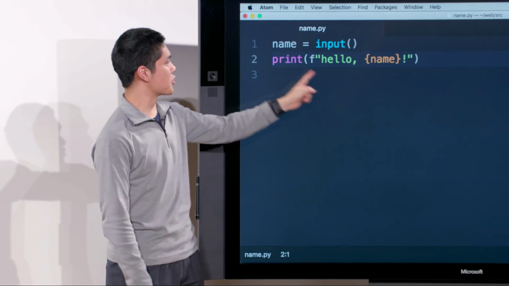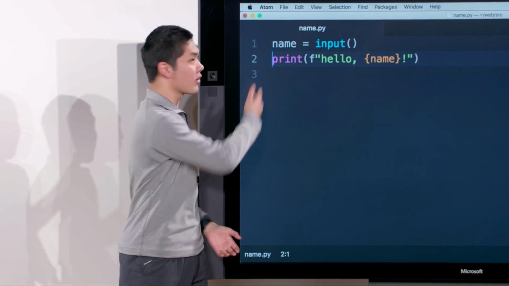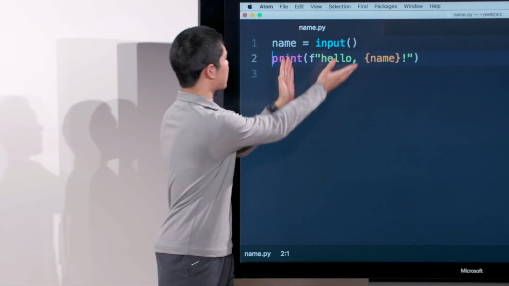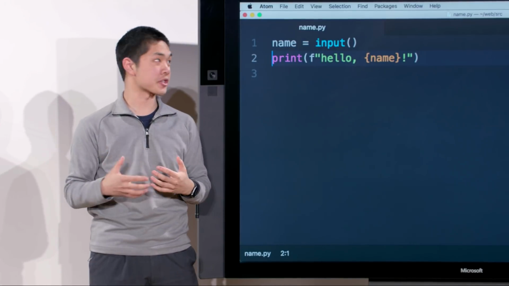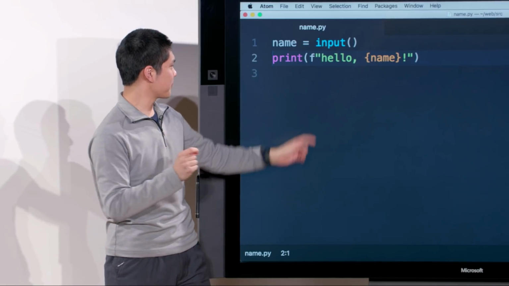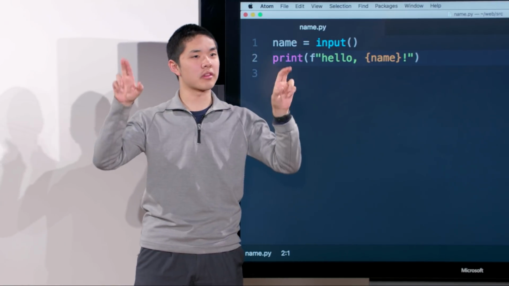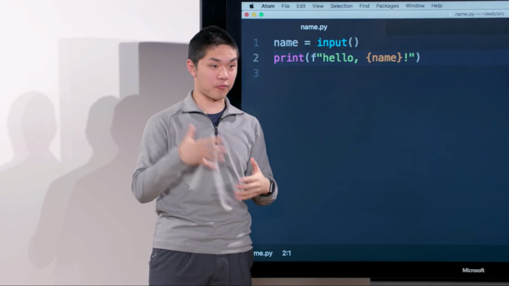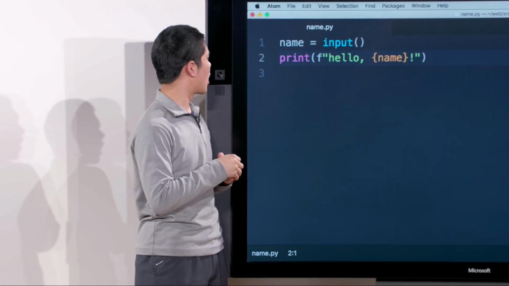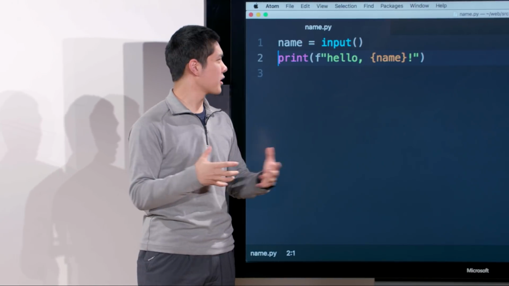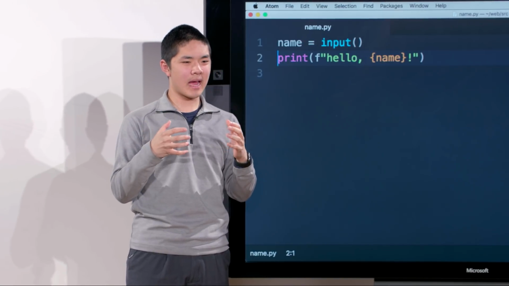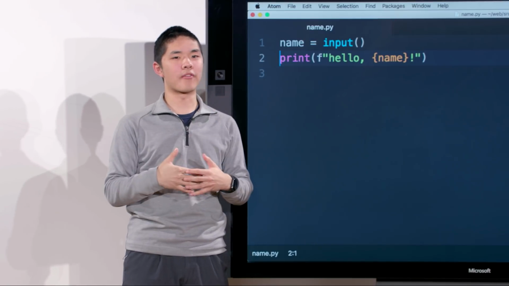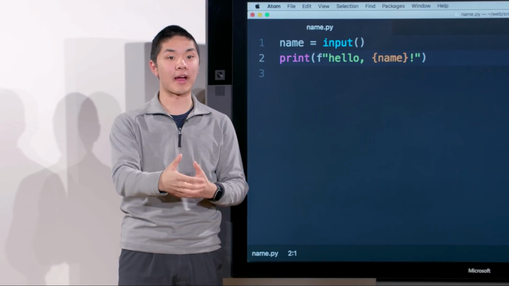And now let's take a look at line 2, what's happening here. Again, we're calling that print function, the same function that we called in hello.py. But in particular, what's inside the parentheses is slightly different notation. The first thing that's slightly different is that this string, the text that's enclosed in double quotation marks, begins with the letter F. This is a new feature of Python version 3.6, the latest version, called format strings, which let us take a string, take text, and substitute information by filling in blanks in the string wherever we want to put a placeholder for some other value, for instance.